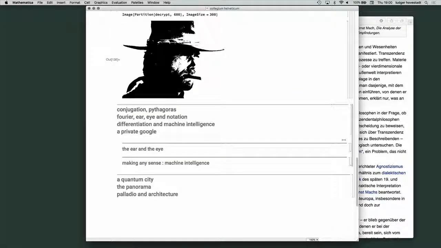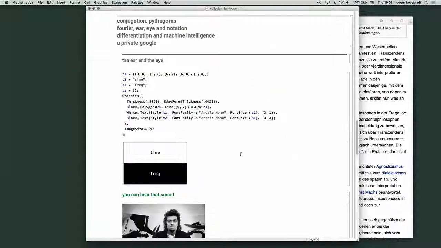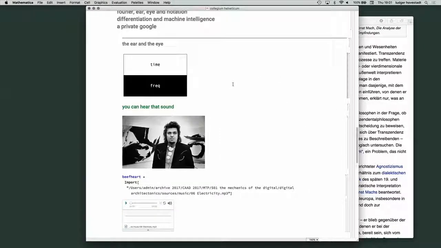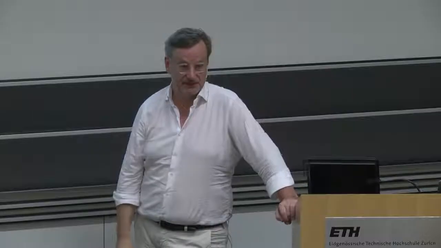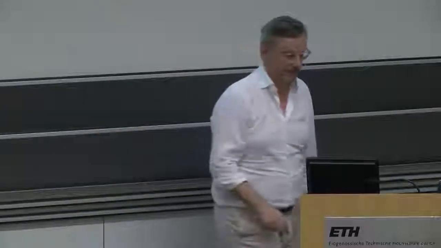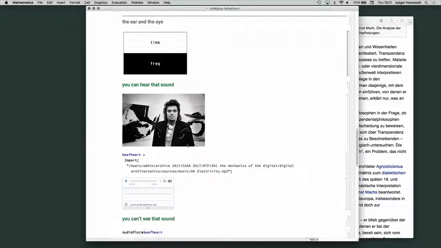So give me another with Fourier. So, you all know this frequency and time domain. And then we have this Fourier, and they are orthogonal to each other. So my hypothesis is time domain you hear, frequency domain you see. So when you are able to transform it from the eye to the ear and back, this is with Fourier. Not a simple, but a function. And it's around circulation as well. So to illustrate that, this is Captain Beefheart.